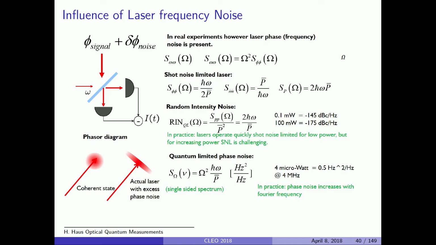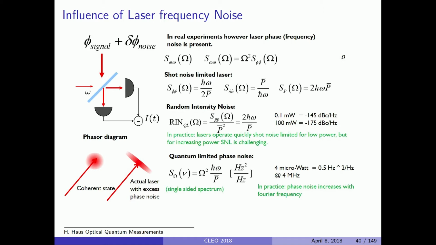In any laser, the laser rate equations are nonlinear. You have relaxation oscillations, and there will be a frequency range where this is a very good approximation. That's in particular at high fluctuation frequencies, above the relaxation oscillation. But typically, if you go to lower frequencies, closer to the carrier, phase noise starts to dominate. In the ideal laser, you would have a shot noise limited phase and amplitude quadrature that scales very simply. So the shot noise on the laser scales as P over h bar omega.